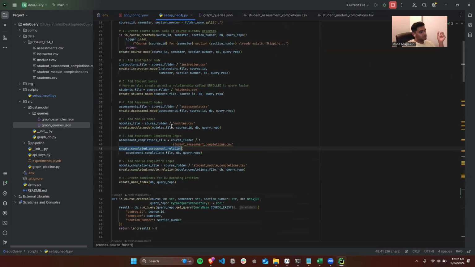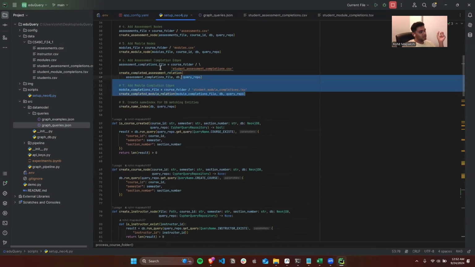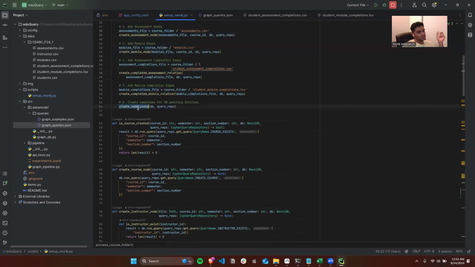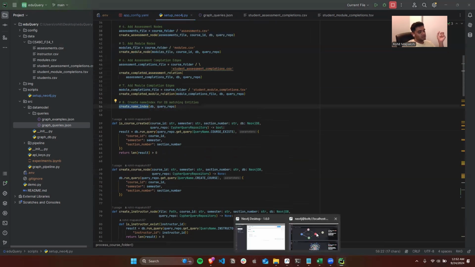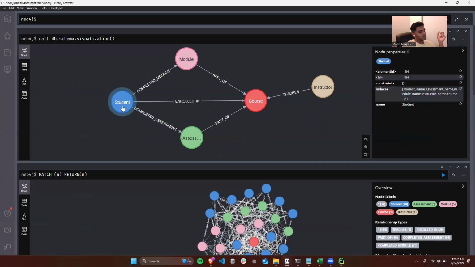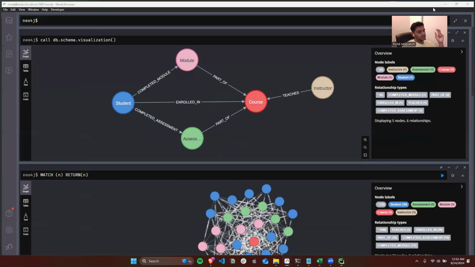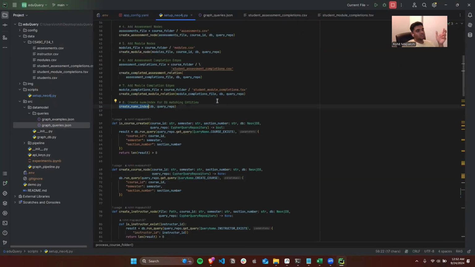The reason is basically after creating the data model, we create a full text index on the names. What we do here is we get all the student names, module names, and basically all the named entities, and we create a text index on that. So our search works well. It will handle minor misspellings, differences in cases, and so on. All these are handled when we have a full text search.